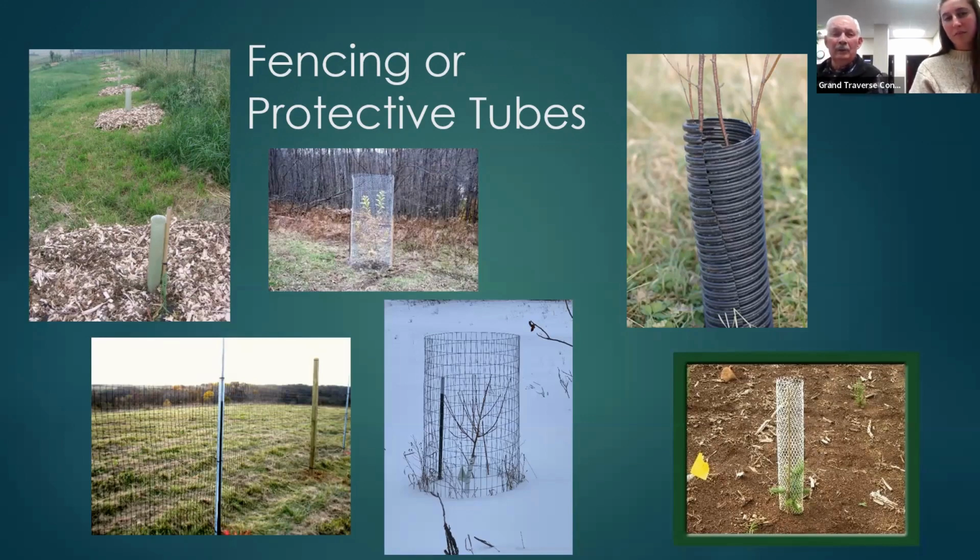There's the tubes, as you can see in the upper left-hand corner. There can be some fence. You can do some plastic fence. You can do a drain tile that's slit and put around the trees. That'll help as far as the girdling from the mice or the voles. In the lower left-hand corner, there's a fence you can put up, and they're picturing plastic fence there. And then over on the right-hand side, lower corner, again, those plastic things that you can put around the trees. They help.